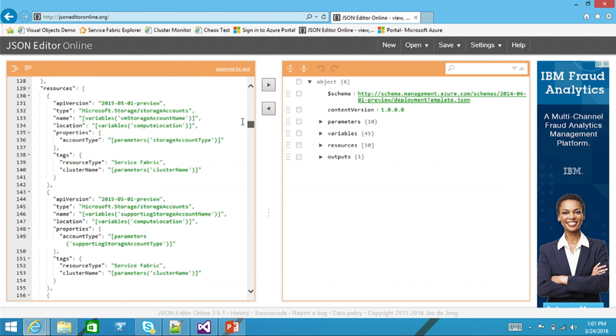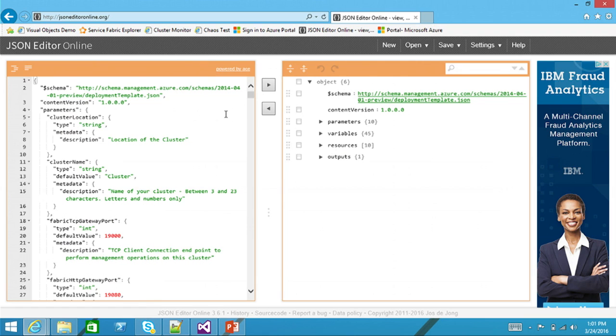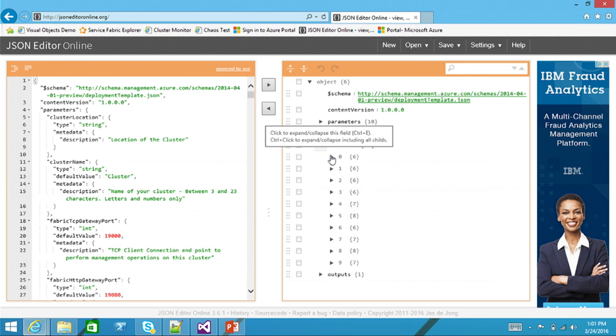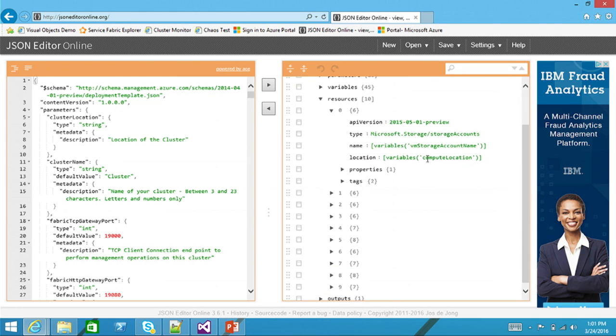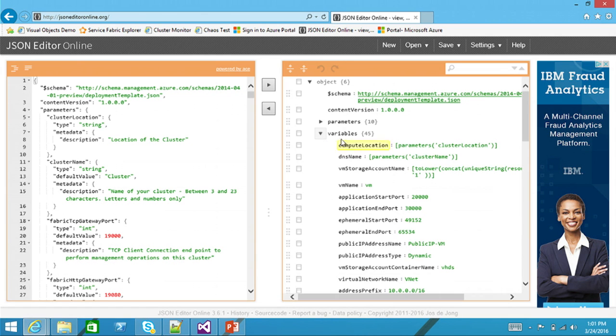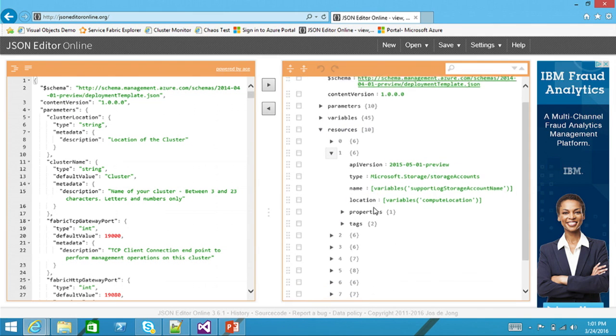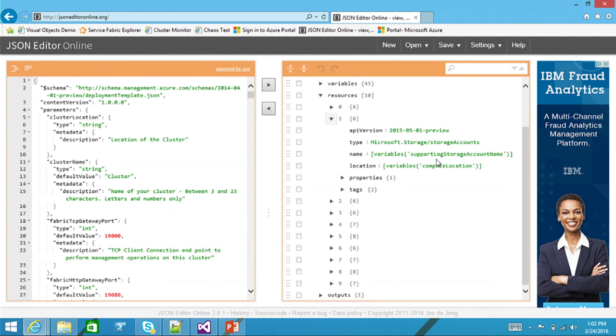So this is the ARM template, which actually is a seven node. It's very similar to what we created, and then it has 2 node types, very similar to what we just saw. So let's just look at the number of resources which this cluster uses. So the very first one, of course, is a storage account which we use for storing the VMs. Then this is the storage account for storing logs.